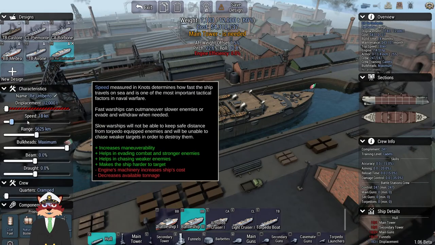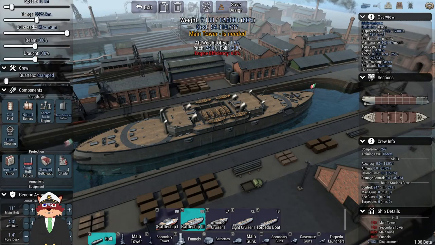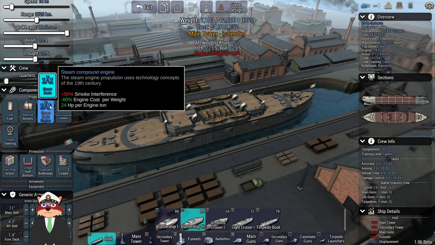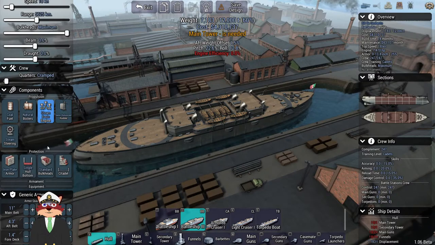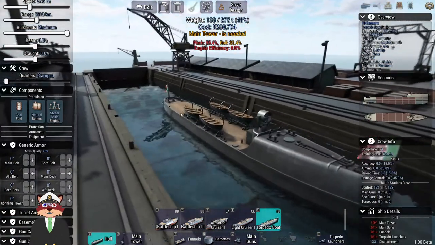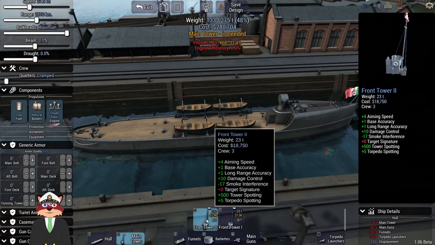So let's see, let's see. I can't really push the speed too much. I still don't have triple expansion steam engine. Or should I wait with the new design? Yeah, let's wait. Perhaps I could do a torpedo boat, which, yeah, that will actually be useful.